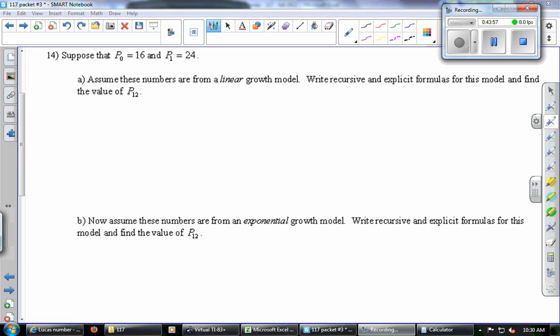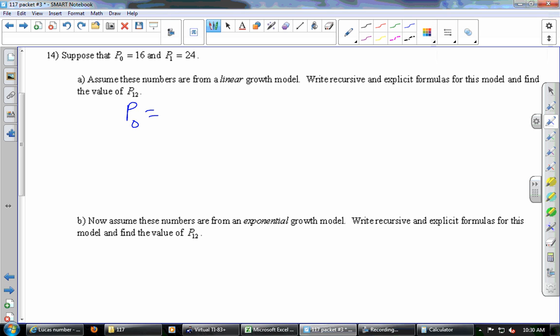All right, so I think all our groups finished with part A, and that was good. I think not everybody's had a chance to do B, but let's look at that one together. First, I want to be really clear. If you are talking about recursive formulas, it always looks the same. Recursive formulas are right here. You write the starting amount, which was 16. You write Pn equals Pn minus 1, always plus whatever the magic number is. What do you have to add to get from 16 to 24? 8. So those two things right there are the recursive formulas, all right?